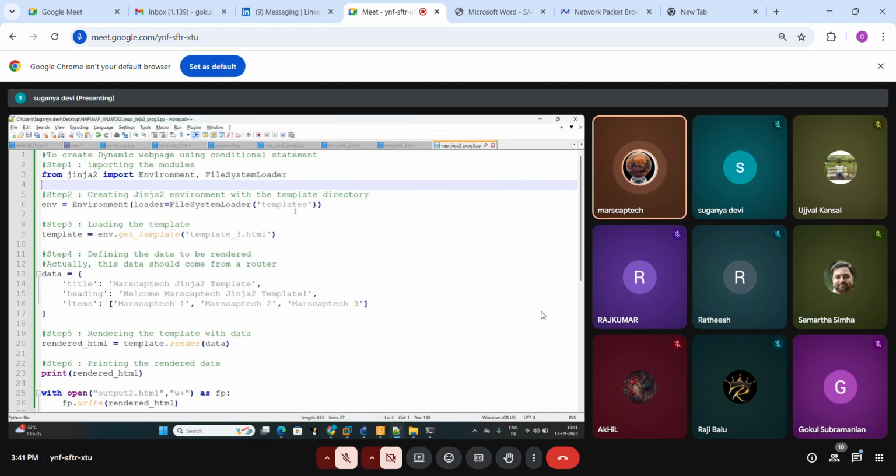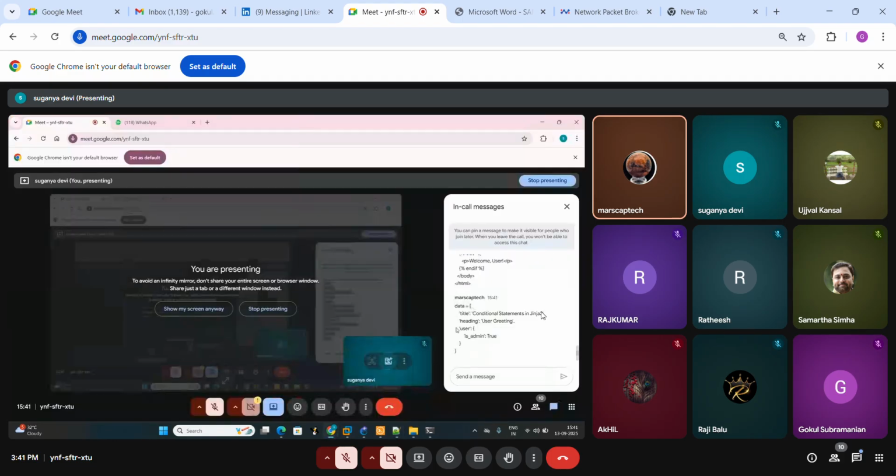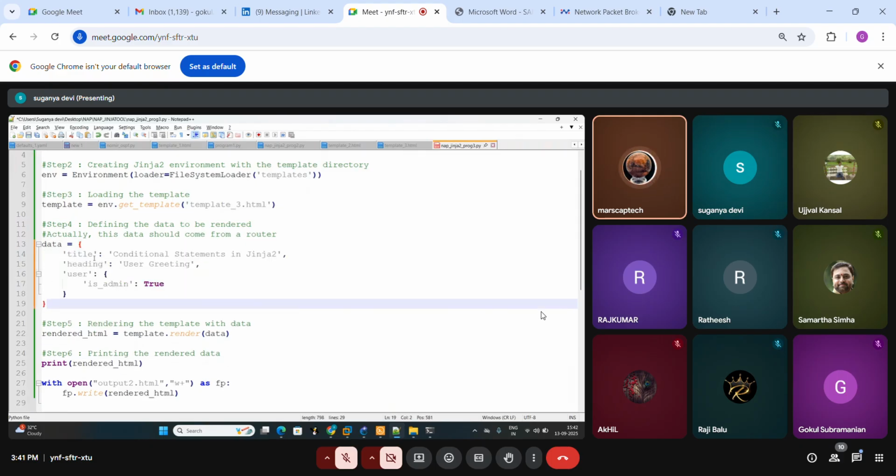Now copy the data, whatever I have shared. Control C. Go there and change the data at line number 13 to 17. Control V. Same code only. For user, we have a key called is_admin equal to true. So basically, we are checking the user privileges. If it is admin, then you are doing something.